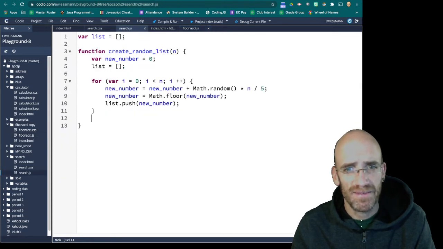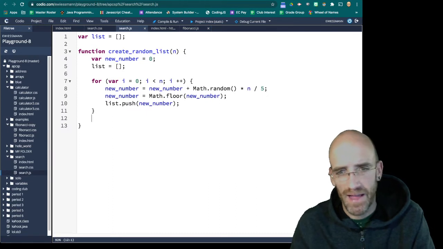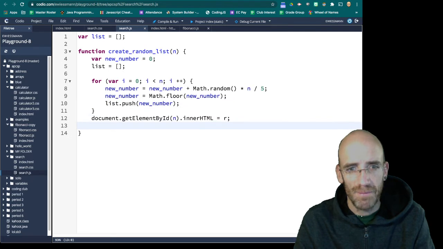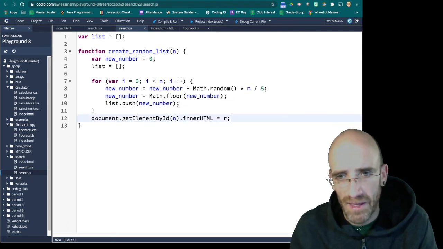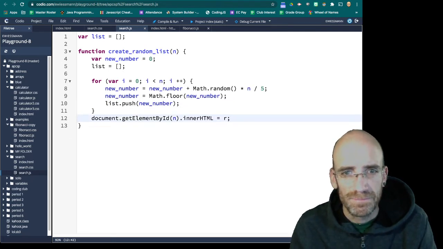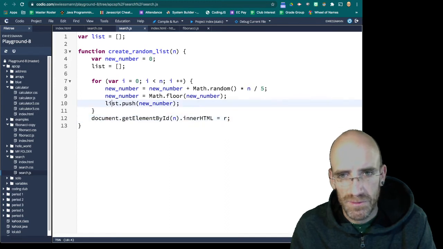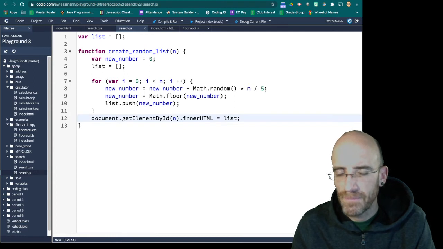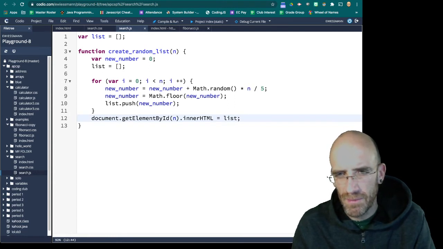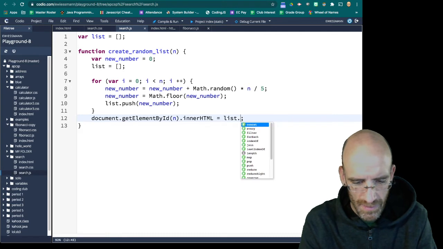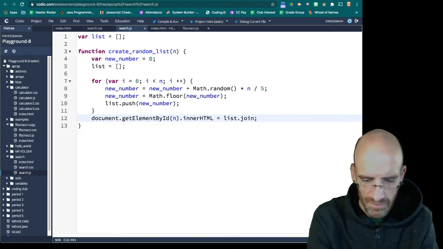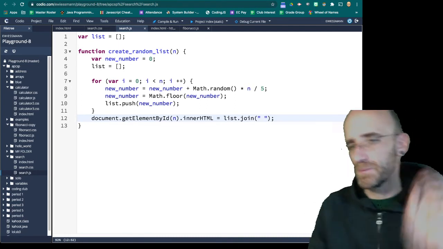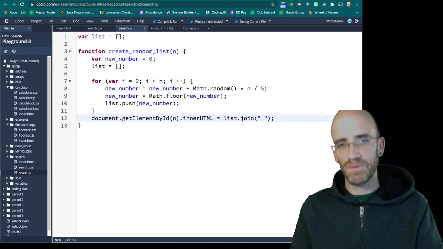You'll be allowed to do that unless you're taking a class that doesn't let you do that, but in real life you can do that forever. In this class, you'll always have that opportunity. And then we're going to say the innerHTML equals our list. It's going to be a little more complicated than this, but I think it's join, join space. It will evolve into something more than that later, but for now this is good.